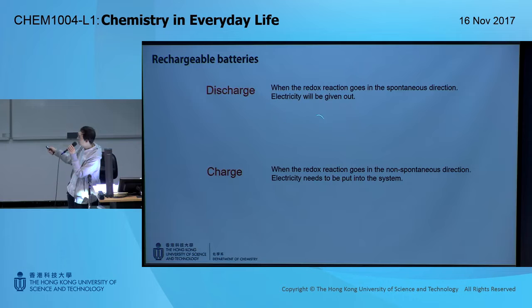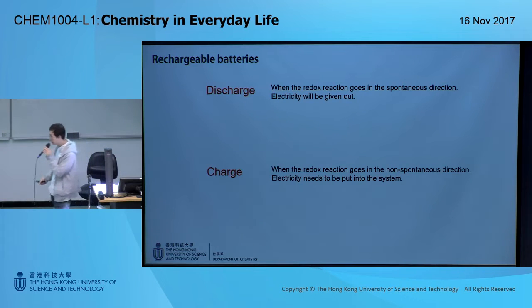Okay, so basically there are 2 cycles when you're using a rechargeable battery. There's the cycle of the discharge, which is when the battery is being spent in your equipment, whatever it is. So this is the redox reaction that goes in the spontaneous direction, meaning that it is the same as the battery reactions. So we have 2 half cells. One of them is more willing to be reduced, the other one is more willing to be oxidized according to the energies. So we can look at the E values, we can decide which one will be reduced and oxidized spontaneously. So those reactions will take place, which will give out energy.